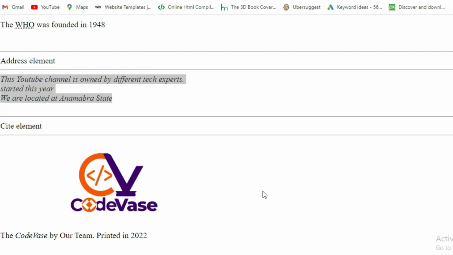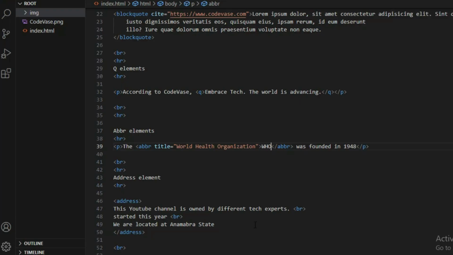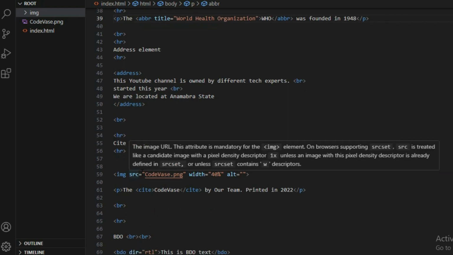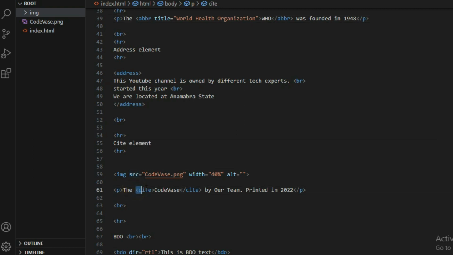Now we went further to treat the cite tag. We said the cite tag defines the title of a creative work, whether your novel, your movie, your painting, anything. So you just have to add the title within the citation tag, or cite tag, so that it will put this particular word in italics form.